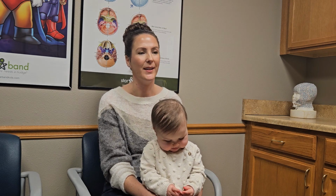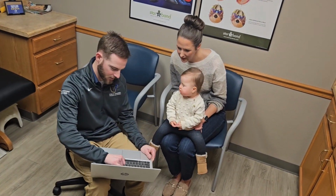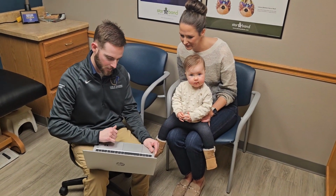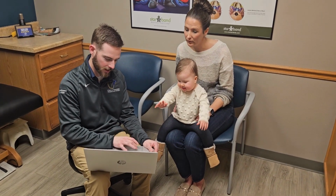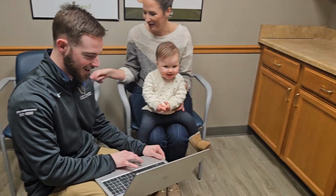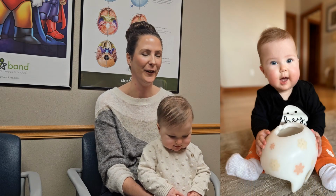And then even once we got started with the process, I don't know if our story is unique or not, but once we got into the helmet, we saw a lot of growth with her ears very quickly and not her forehead. And even though we were only in it for the 3 months, we trusted the process, we trusted Scott, we knew that it needed time. Even though it can be scary, ask the questions, do your due diligence, and then just trust the medical professionals that they're steering you in the right direction.